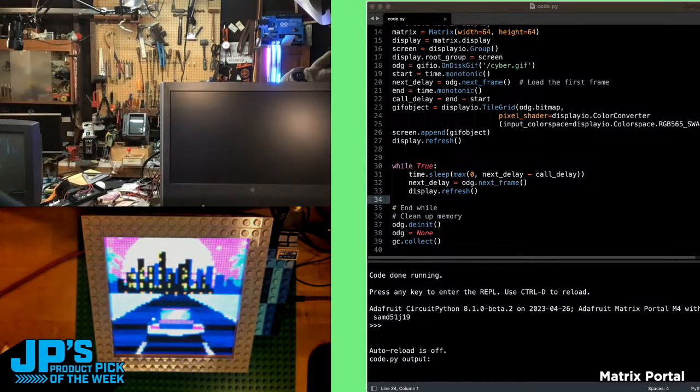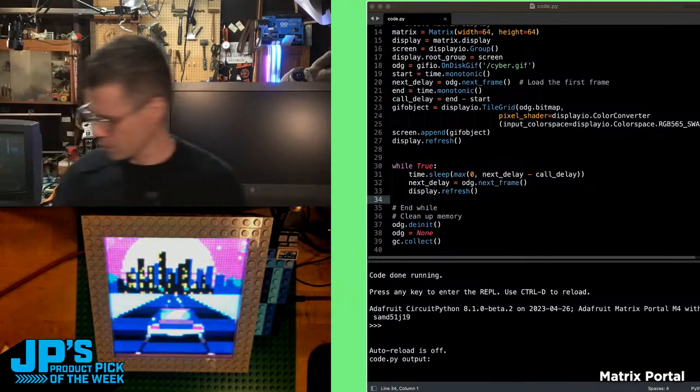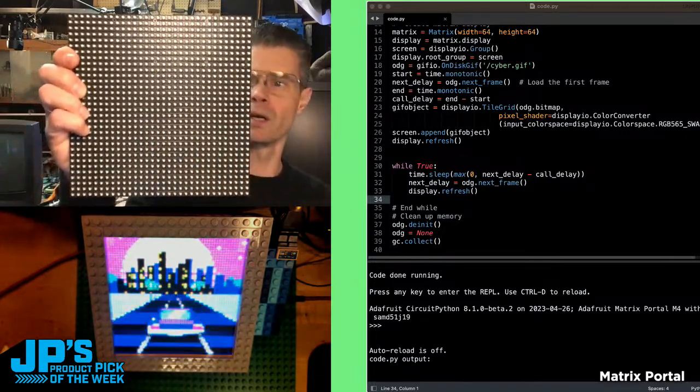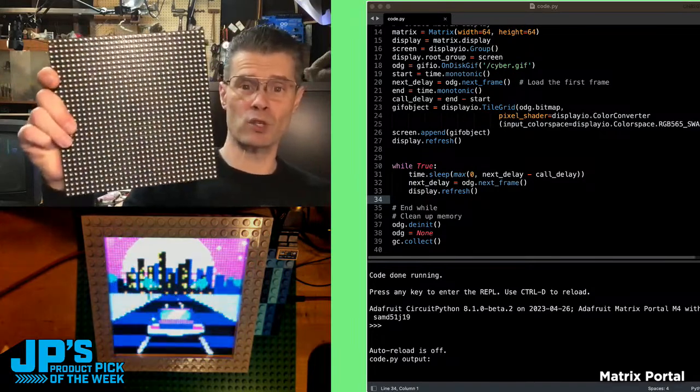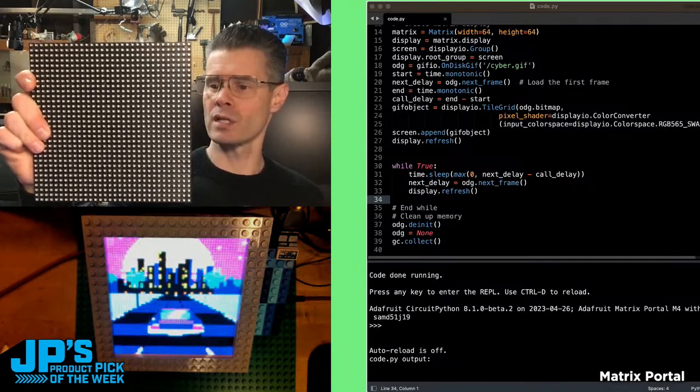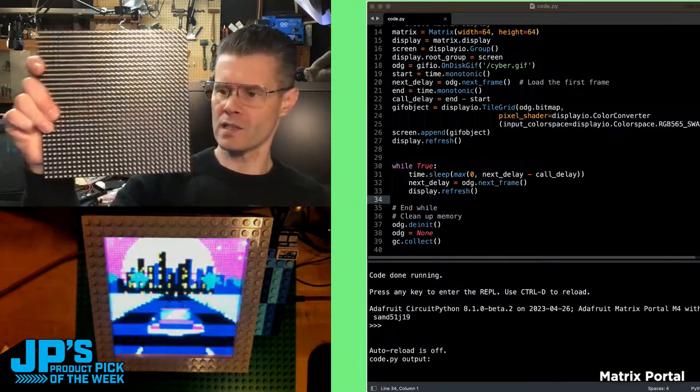Sometimes, here's a nice example. Here's a 32 by 32 pixel panel in 6 millimeter pitch. This is great for doing pixel art stuff. A lot of sprites and icons are 32 by 32, so that's a nice one, or 24 by 24. So that's a nice one for those.